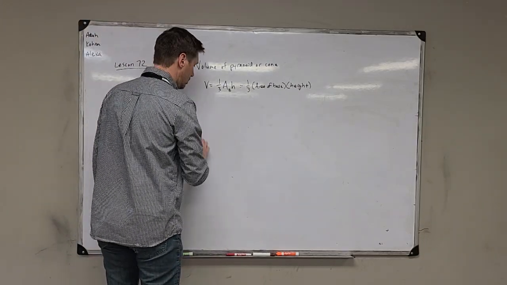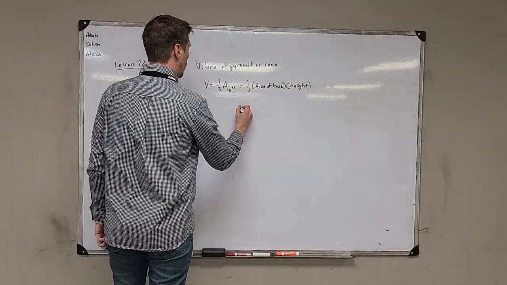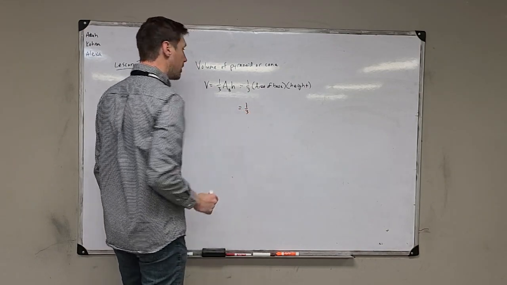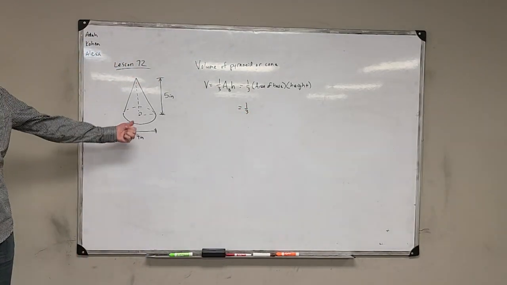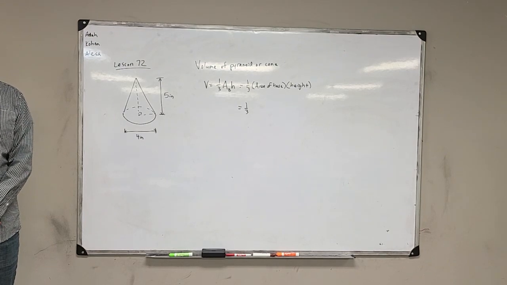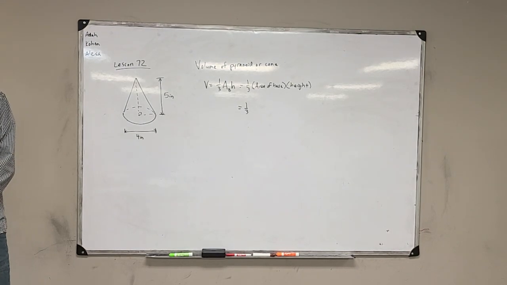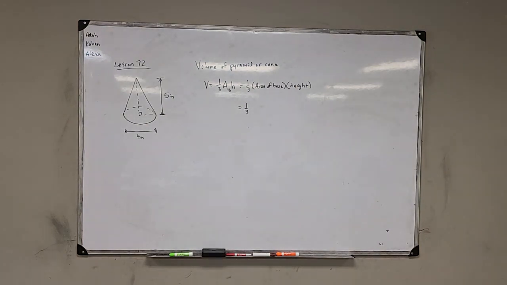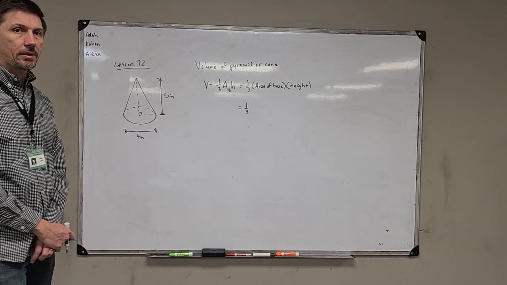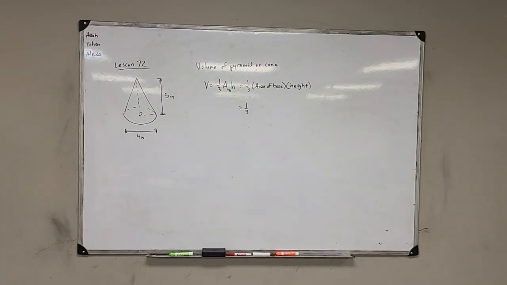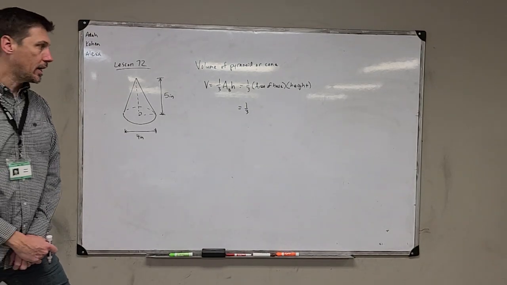The volume of the cone is 1/3 the area of the base. So what would the area of the base of this guy be? What's the area of a circle? What's the formula for that? And this is one that's in your book. You can look it up in your book, but it's one that you need to commit to memory. The area of a circle. Pi times the radius squared. Pi r squared, right? Pi times the radius squared.